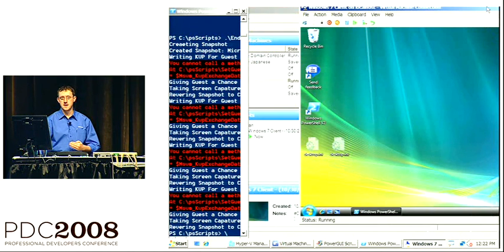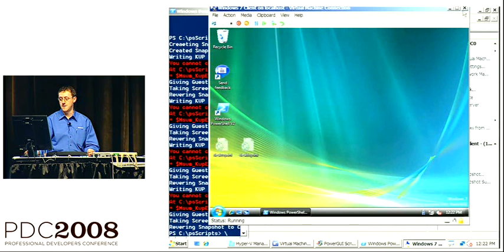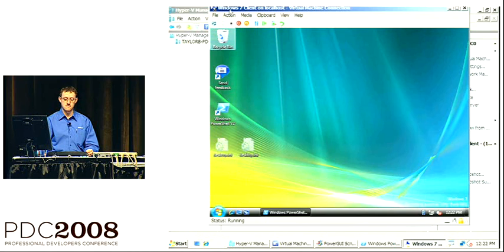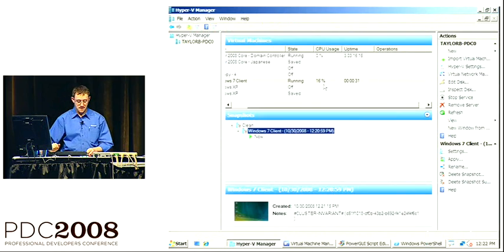And we run about 40,000 tests every day using this methodology in the Hyper-V lab. On every single build that we produce, we run about 40,000 tests using the same system. So it's pretty reliable. It works very well. It's pretty easy to set up. If you use a PowerShell wrapper, it's about 20 lines of code to do something like that.